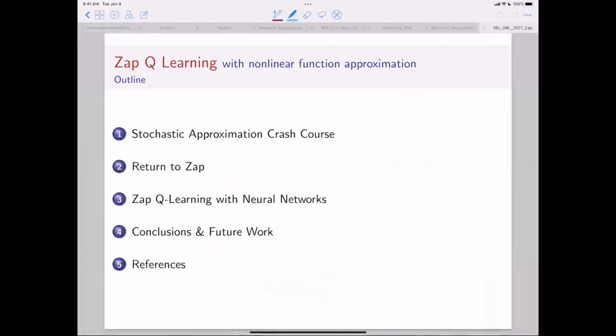So I've got a big, I mean, this is sort of nothing for somebody who's an expert in stochastic approximation, but I'm assuming most of you are not. So this is supposed to be a tutorial. And I have to start at the beginning, which is stochastic approximation. It looks like a scary area, but it's not. It's about ODE approximations, nothing more. And once you understand what stochastic approximation is, this thing that's called ZAP stochastic approximation is pretty obvious in a way, even though it wasn't obvious to us at the time. And then that leads into how to basically ensure stability when you're applying reinforcement learning algorithms or other optimization algorithms with neural network approximation. So it's pretty surprising you can do that.